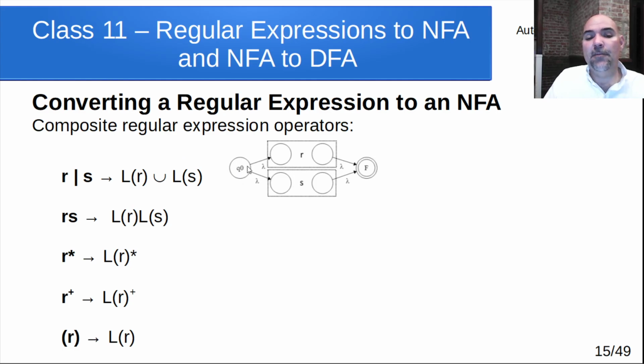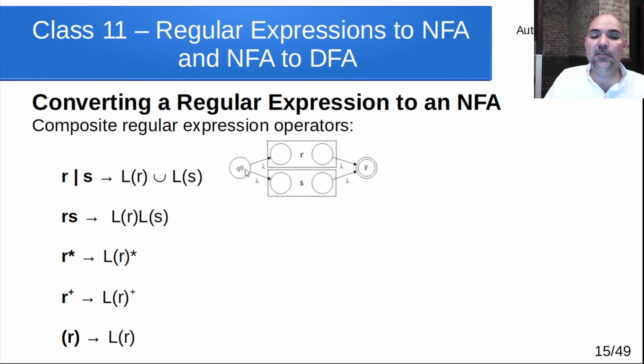So we connect from our new start state into the start state of each of those two machines, and then we connect from their final state or states into a new final state F, and we connect those on lambda. So notice now, what are the ways I can get from Q0 to F? Well, I could go through the machine for R and then go to F, or I could go through the machine for S and go to F. So that's kind of, we've been reading this regular expression as or, R or S.